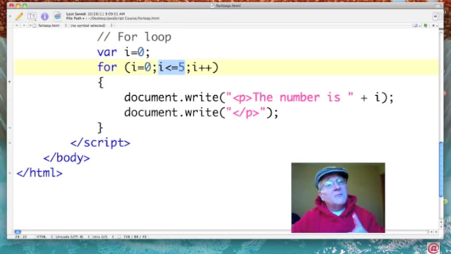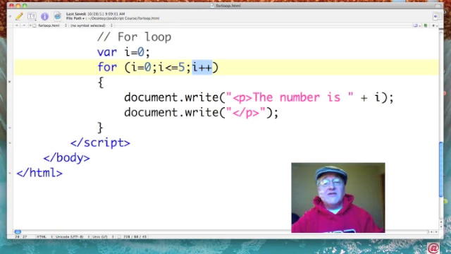Without the next parameter, we would have an infinite loop because i would stay at 0. So we need this third parameter. This is the increment or step value. And what I'm doing here is simply incrementing the value of i by 1.